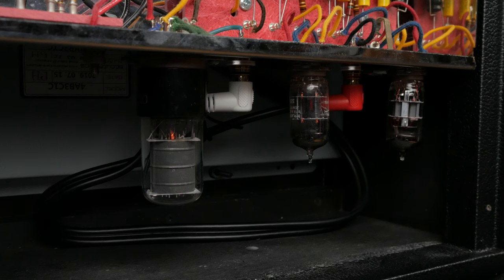The unit boasts a three-tube complement consisting of a 12AT7 preamp tube, a 6K6 GT reverb driver, and a 12AX7 reverb recovery tube. For those who are paying attention to the details, you might note that the schematic shows a 7025 tube for the reverb recovery tube. The 7025 is just a low noise 12AX7, and either option will work just fine.